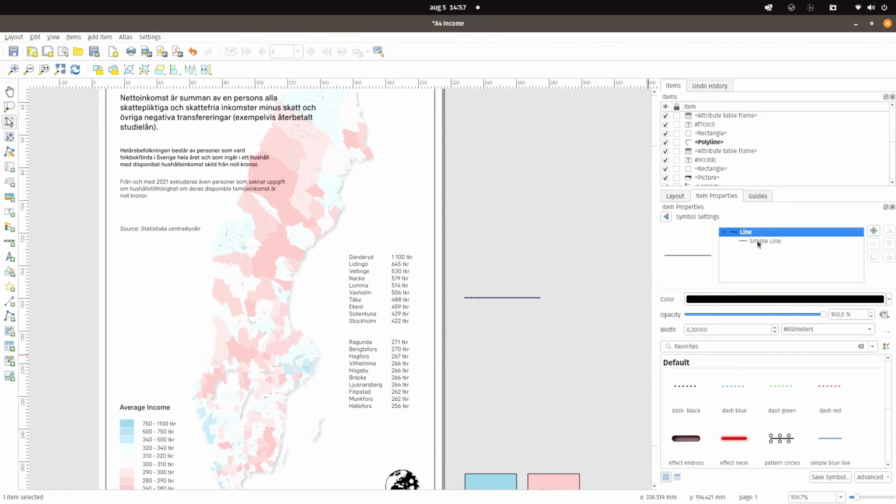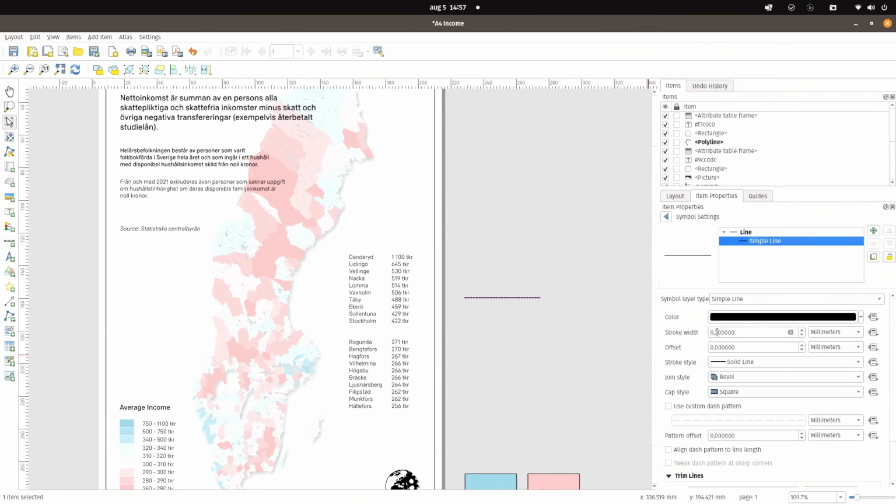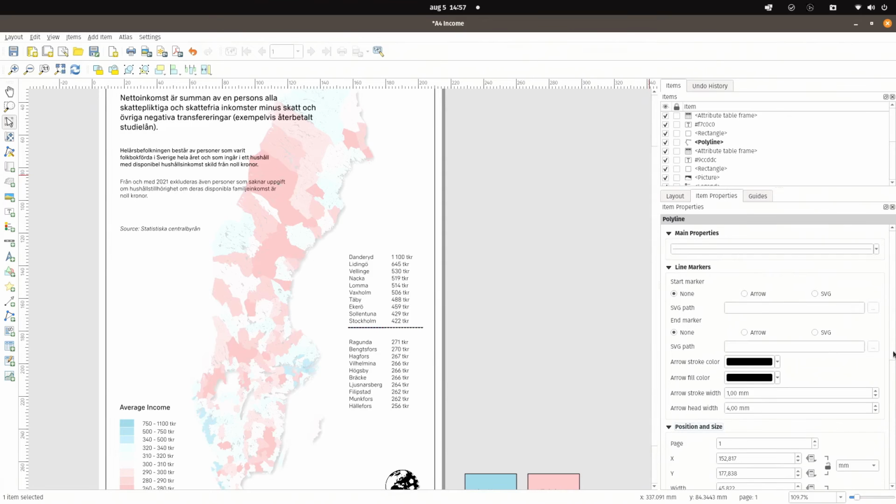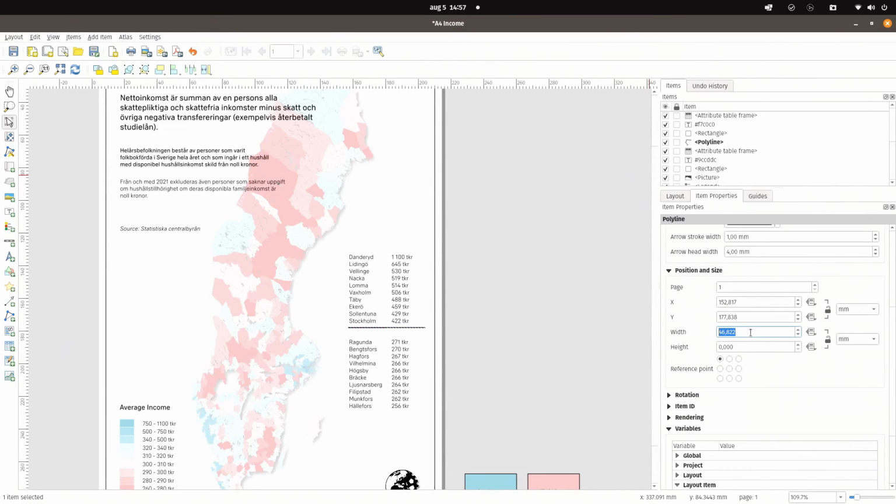And that one should be a simple line and really thin. And it's a bit long. So change the width. It's a bit hard to change the size when it's a horizontal line or a vertical line. So it's easier to change the width in the position and size.